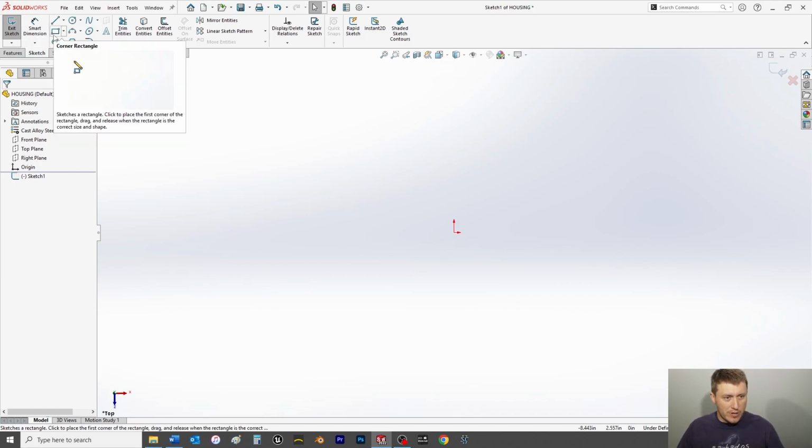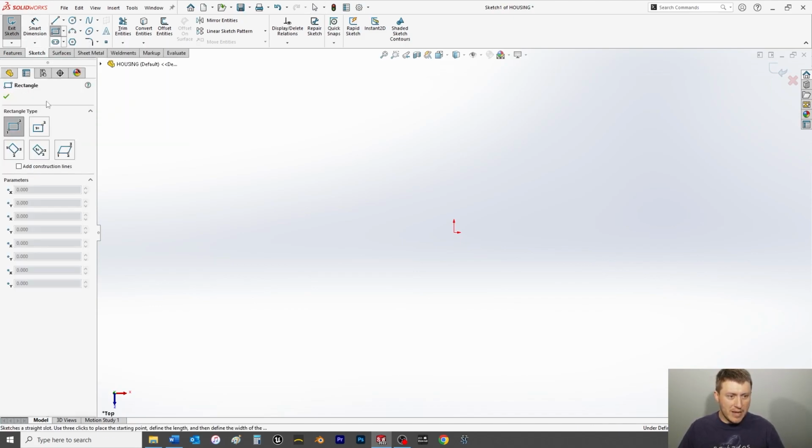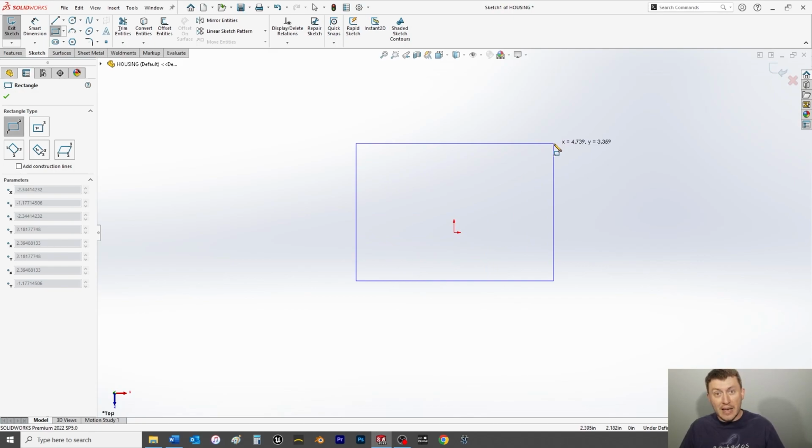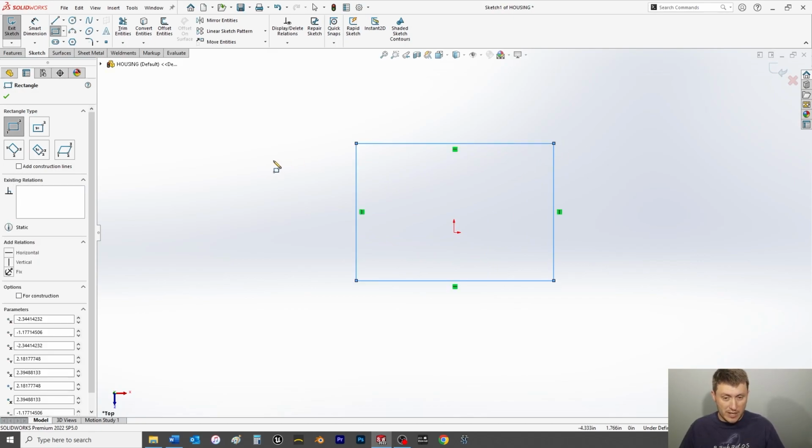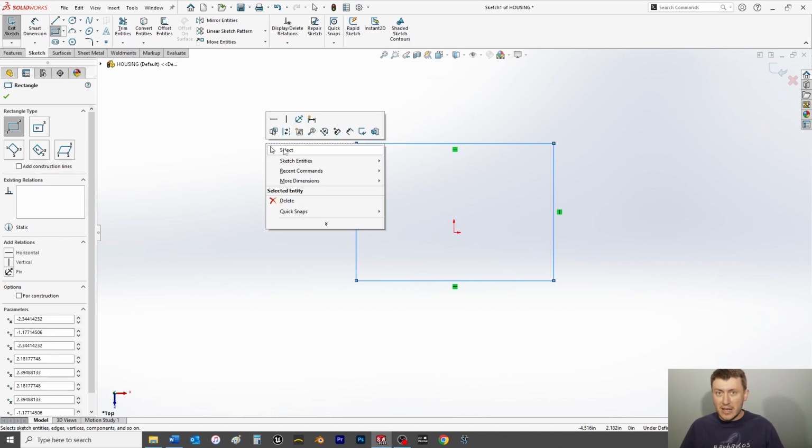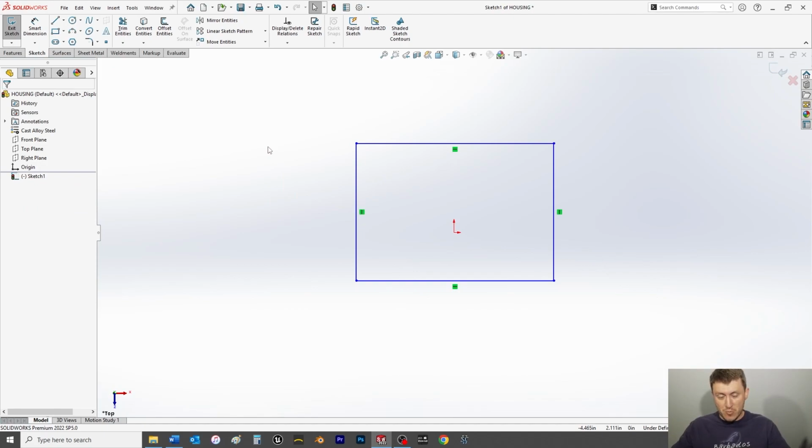Now from here, we're going to choose the Rectangle command, and then make sure that we are on the corner rectangle selection. Then we're going to come out in the Graphics View area. We're going to click with our awesome number 2 pencil to start the rectangle and click again to finish the rectangle. Now from here, a couple of different ways to close out. We can either choose the Close Dialog check over here in the Properties Manager. I can hit Escape key on the keyboard, or I can right click and choose Select. Pick your poison.